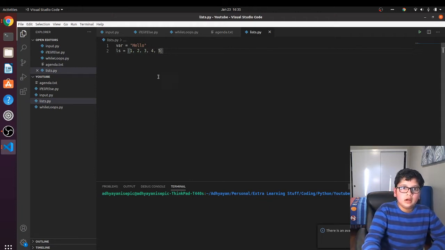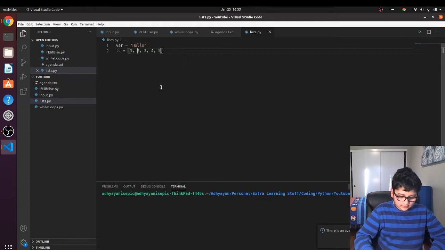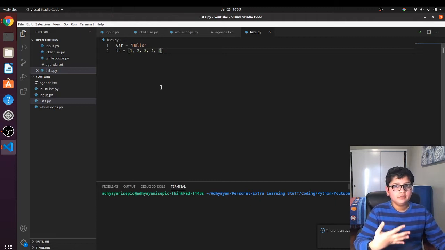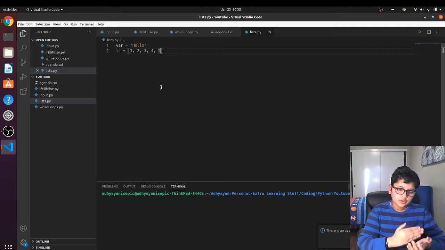But basically, items in lists are separated by a comma, but you can do a comma and a space too. I just like to put a space after the comma to make it look organized. So in this list, we are storing 5 objects: the numbers 1, 2, 3, 4, and 5.